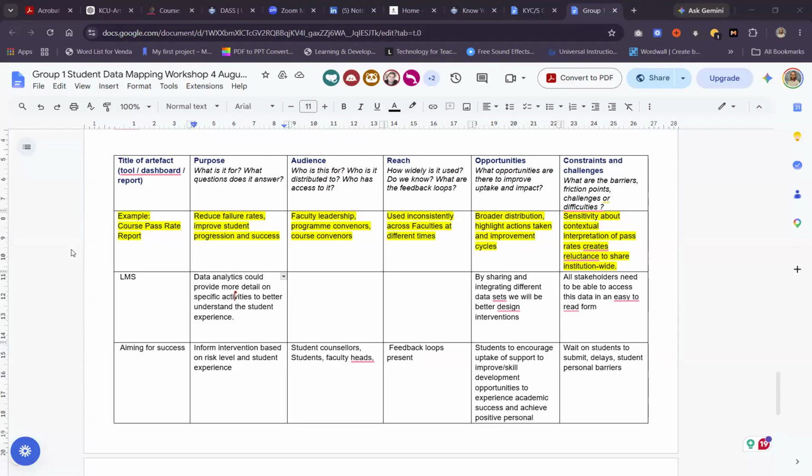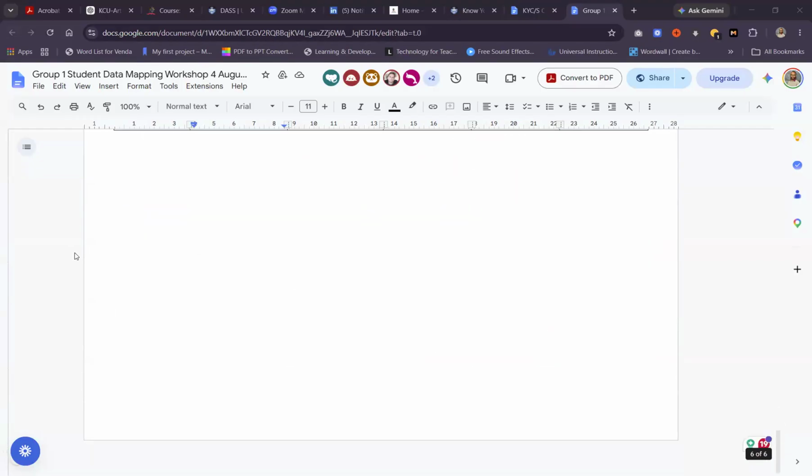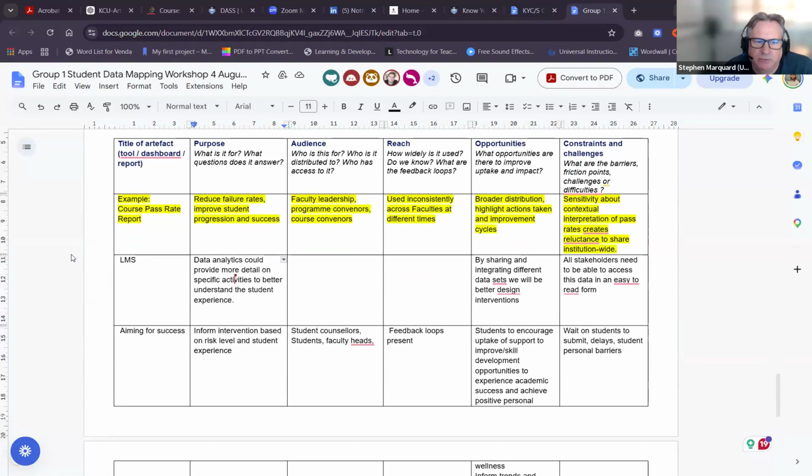So what did you say you wanted me to focus on here? This is the last one, right? So if you reflect on what you described in your mapping process, what did that reveal to you, and what do you think the next steps might be? Yeah, what we had discussed in terms of the gaps, I will focus specifically on the LMS: the limitations in terms of the kind of data you can pull in the current state of the LMS.